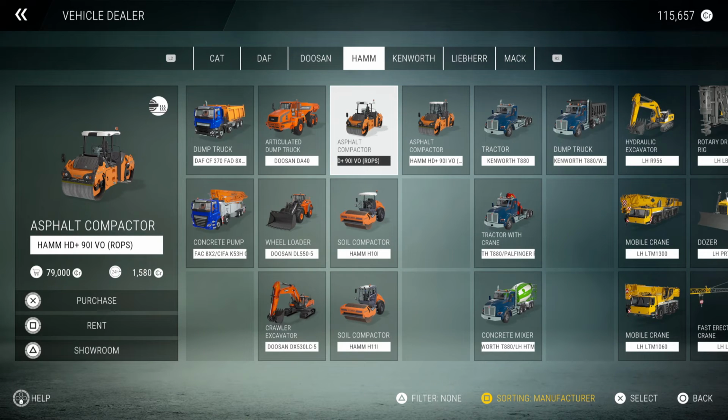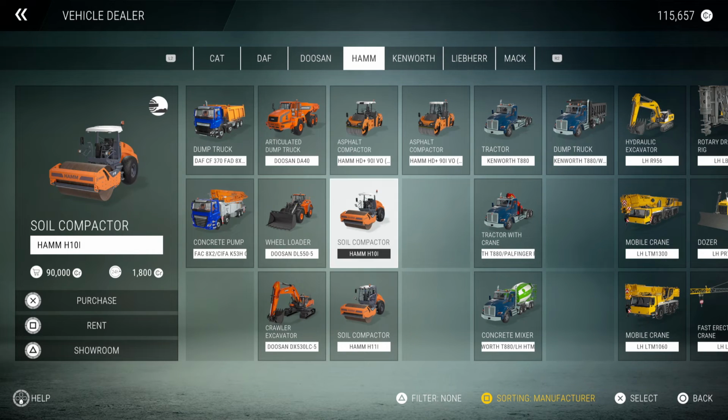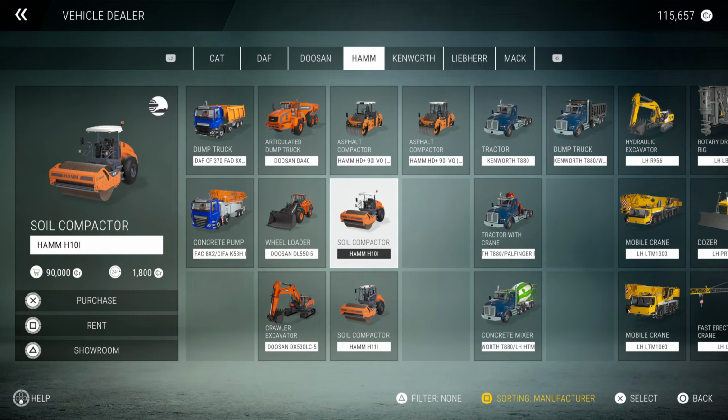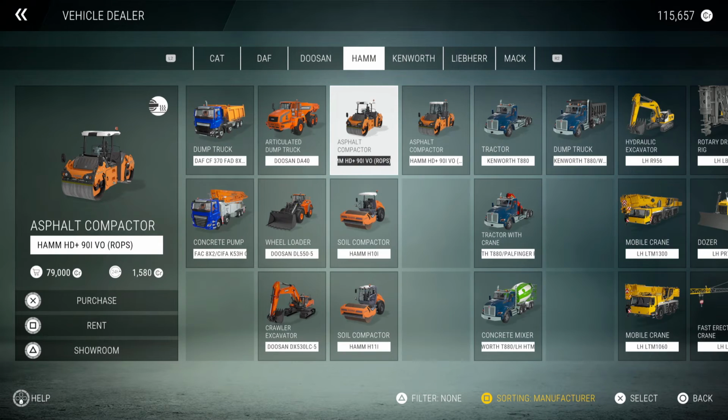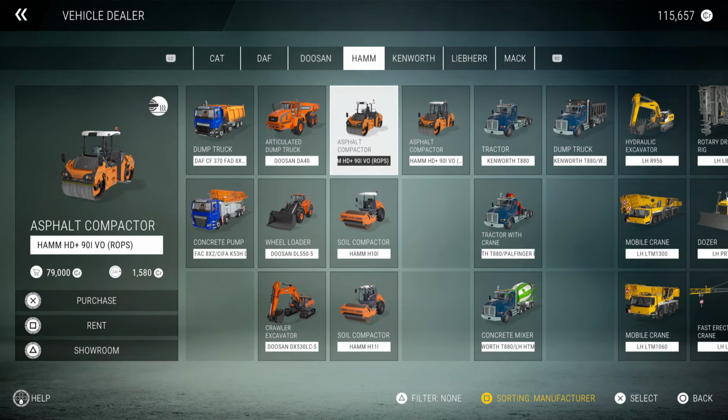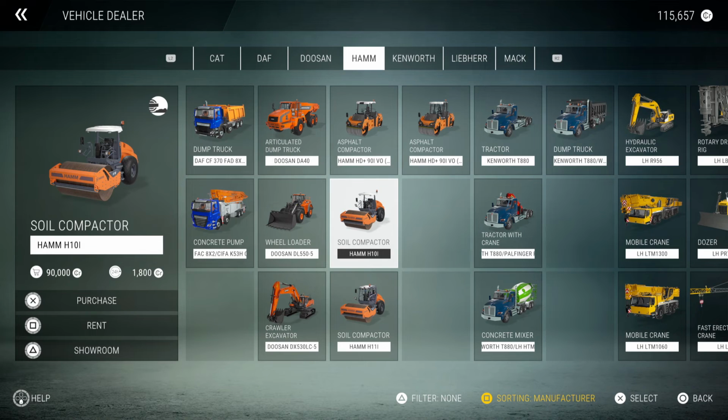Got Ham. This is a weird company. I'm sure I've heard of Ham stuff. Oh, yeah, Ham. A weird, bizarre name for a company, but they make compactors, don't they? I always call them rollers, but they're called compactors. That's probably why I never really thought of the name. So that's how they work.